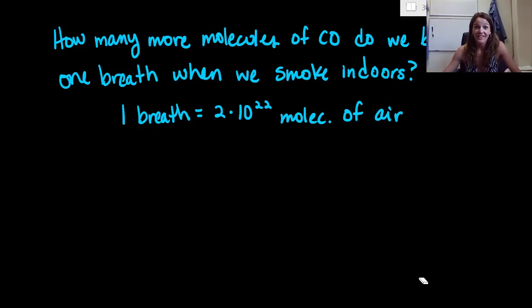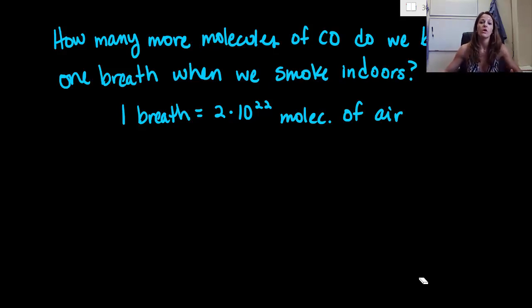All right, did we figure it out? Did we solve the problem? Well, in order to do this, we have to do 3 separate calculations. The first thing we have to do is figure out the number of molecules of carbon monoxide produced per breath. First, we have to do it when we're by ourselves, so not in a smoky room. The second one is in a smoky room. And then the last calculation we have to do is find the difference between the two.